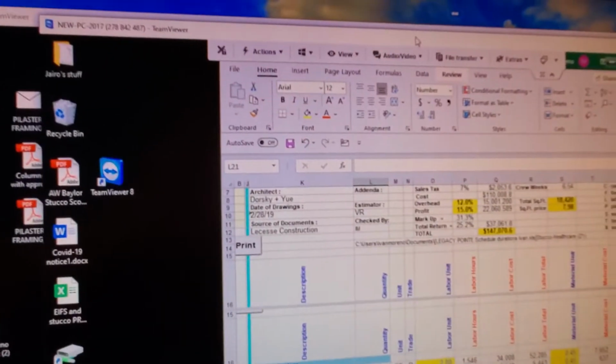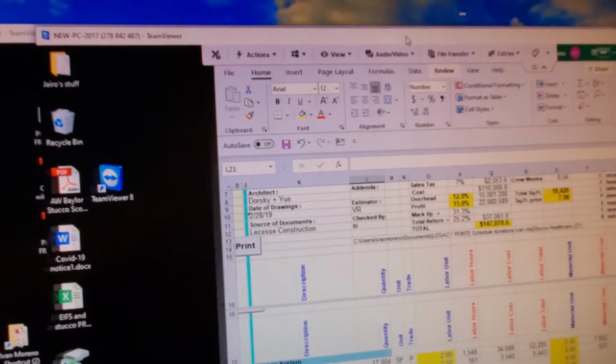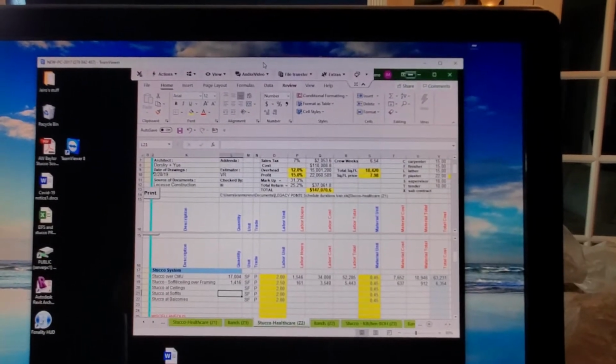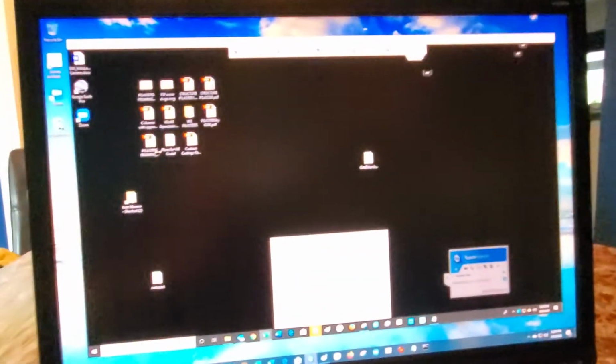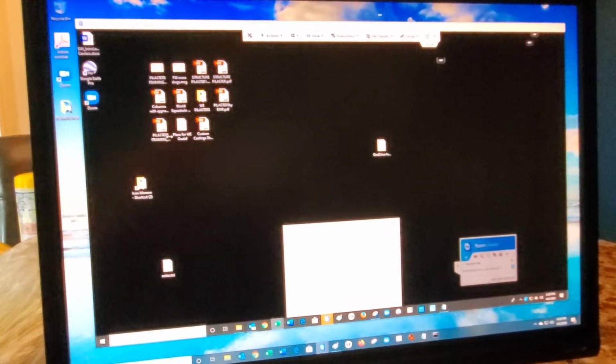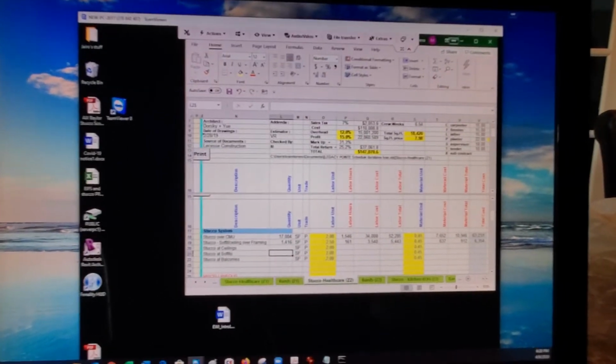Okay, so what that did is it put monitor 2 on top of monitor 1, so you can slide it over here. So there you have it. The way you have it in the office, with one monitor showing what's on the, you know what I mean. Okay, so that's monitor 1 and monitor 2.